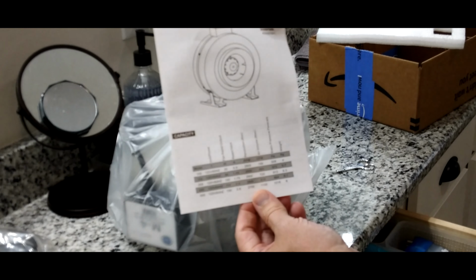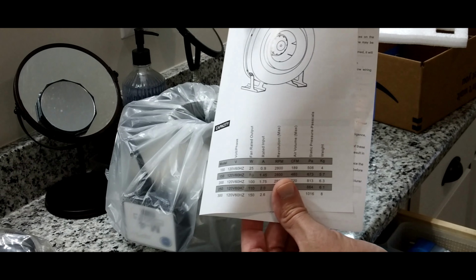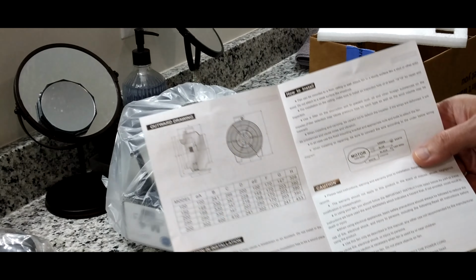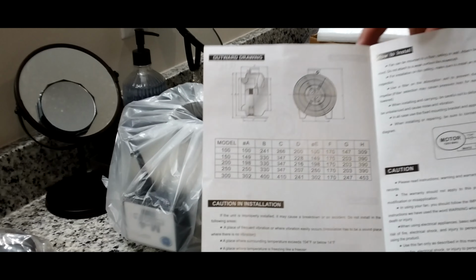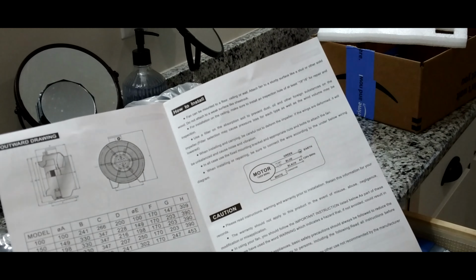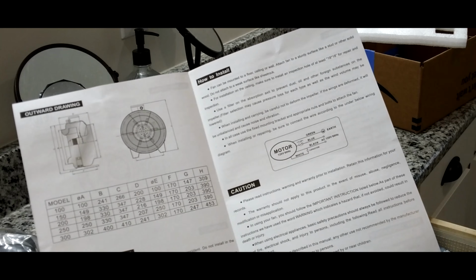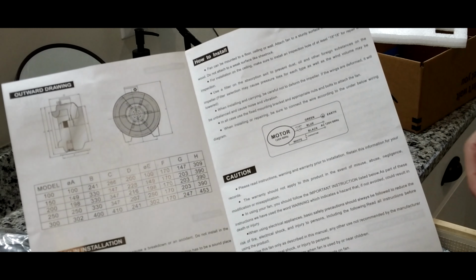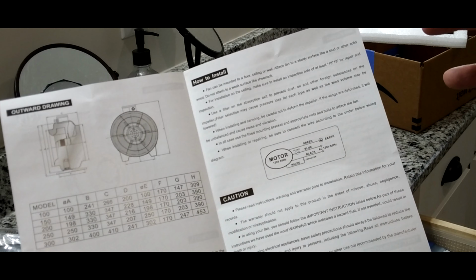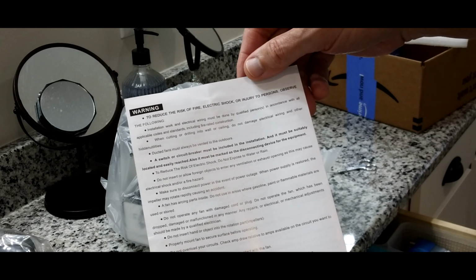So let's go ahead and open it up. Here's the owner's manual. That's the capacities, fan rated outputs, and it's probably for all their fans. Like I said, this is a model M4 and I believe it's around 200 CFM. Here are the wiring diagrams that you need to know how to install it. I'm not going to get into that. I am not an electrician by trade. I am a DIY guy, so I'm going to give you a disclaimer with all my videos: do it at your own risk, but hopefully this should be fairly easy and self-explanatory, just like the light switches. It has warnings to reduce the risk of electric shock, and how to test the operation.